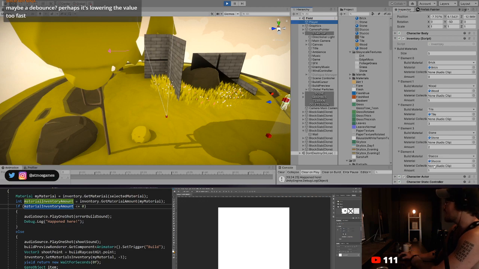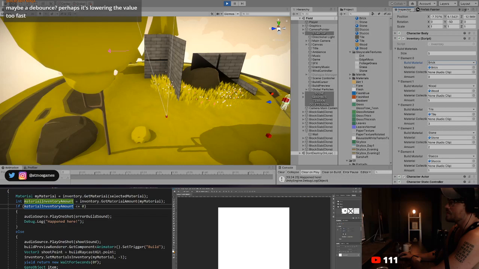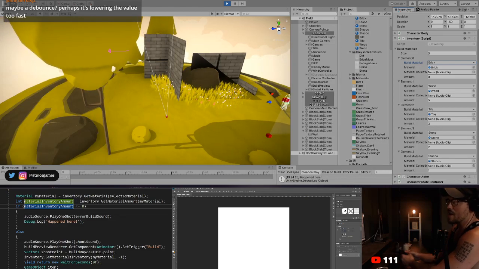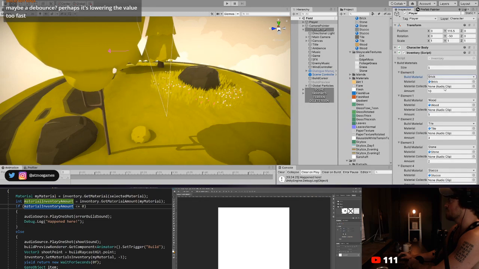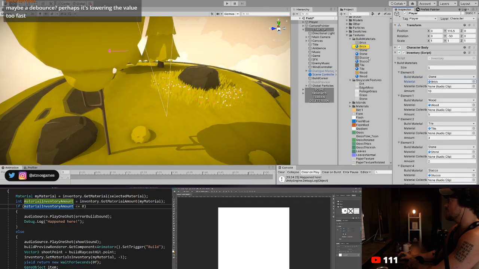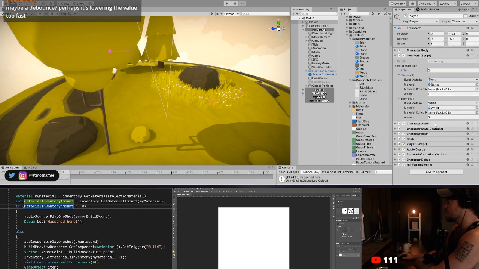And stucco, I don't really need, wood and stone are all I've got right now. So I'm not gonna worry too much about this. So let's just make this stone. And we'll change the texture to stone for now. It's not gonna be that, and wood. Those are our only 2 materials currently. So let's just do a size of 2, good. We've got 10 wood and 10 stone, that's fine.